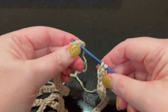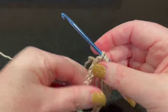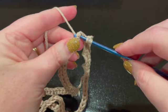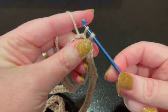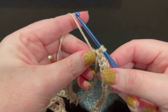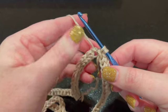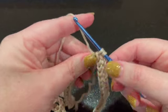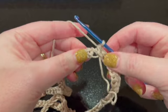So you want to put your hook through that lower chain, and then yarn over and go through that, and yarn over and go through the first one on your hook from the other side. So what you've done is you've made that foundation chain like you were doing a normal foundation single crochet, but you included the other side of this circle here. Now go ahead and finish and do your single crochet. And you've done it with one exception.